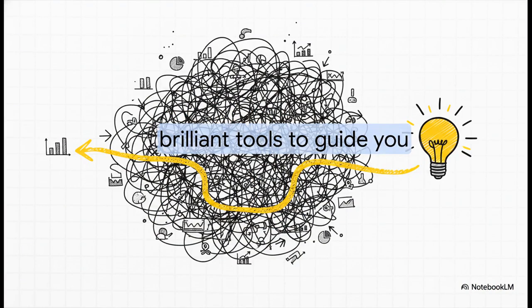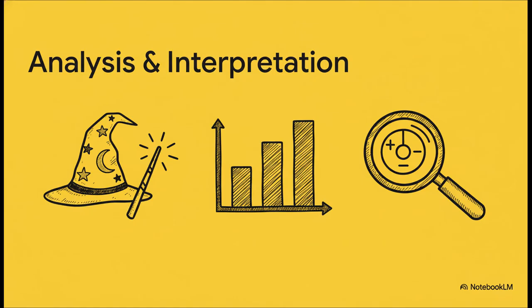Okay, so once you've designed your study and you've got your data, it's time for the analysis. Now, this is where a lot of beginners can get tripped up, especially when it comes to picking the right statistical tests. But EpiSense has some pretty brilliant tools to help you out here. In this section, you can turn your raw data into beautiful, publication-ready charts. You can evaluate the accuracy of clinical screening tests. And most importantly, you can get a ton of help choosing the right statistical test for your specific data.